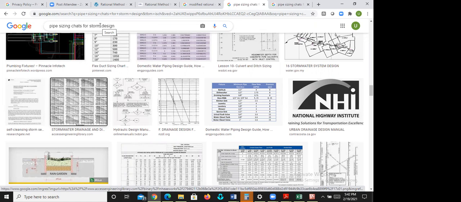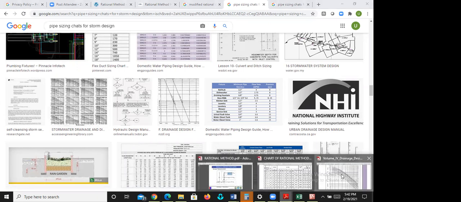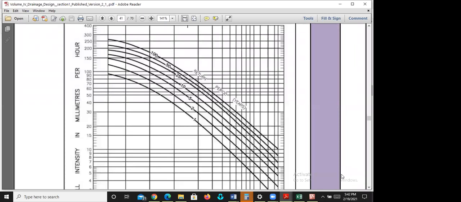If you want to design a beam that has a drop down of 2 meters and has a span of 20 meters, there's no chart in the world that will give you that. You use a manual method to do it. All these are depth-length ratios. There's a limit to everything. So this chart I'm using is only accurate when your pipe size is no more than 1.2. Once your pipe size is beyond 1.2, then this chart is not liable for mistake.